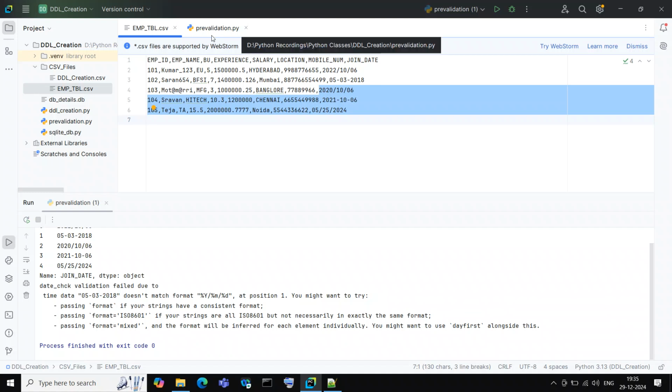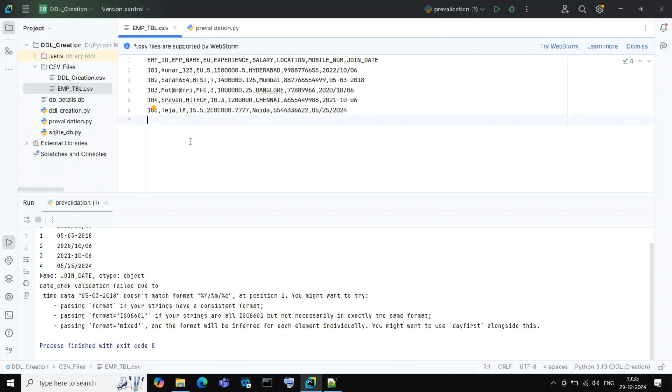Here, my processing part is that the employee name should be in uppercase, and here the locations. If you see the locations, few of them are in uppercase, few of them are in capitalized case.